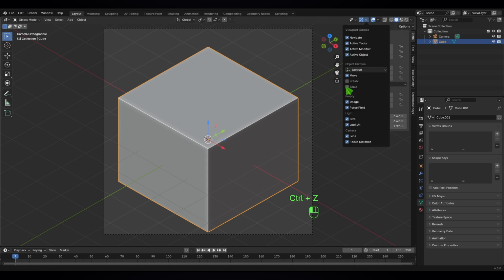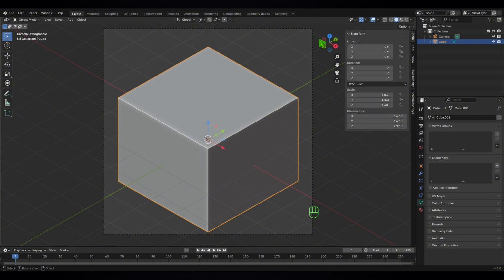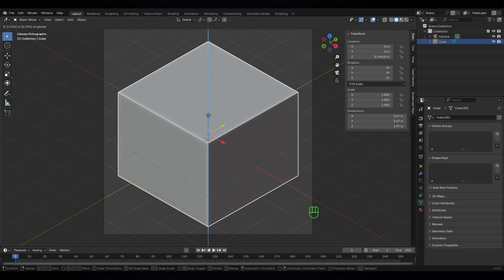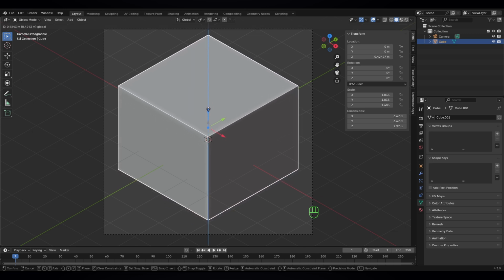Okay, it's right here. You can also turn on the rotation gizmo or scale to do it, but now I just need this move tool. Okay, we can just move it up right here. Now it's in the correct location.